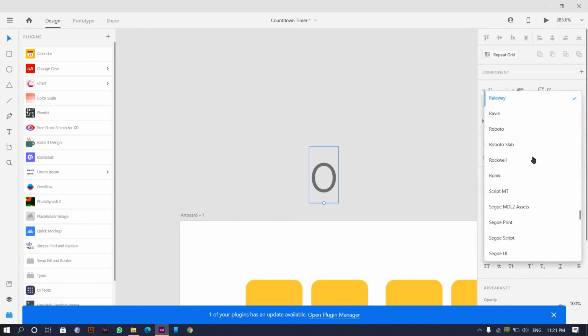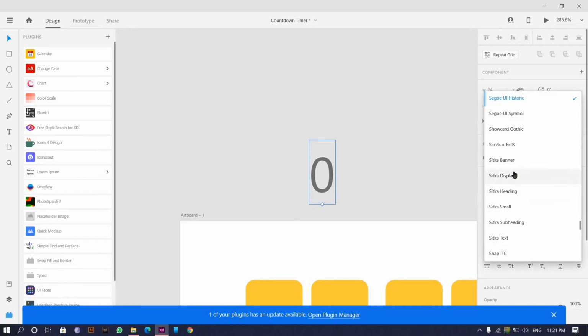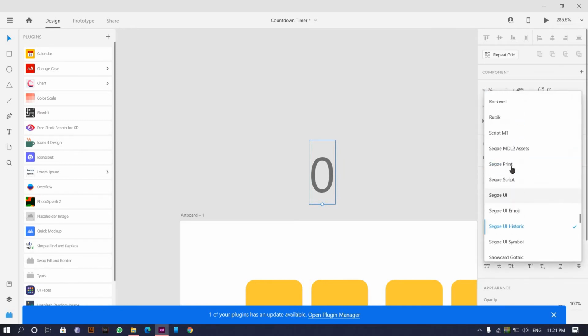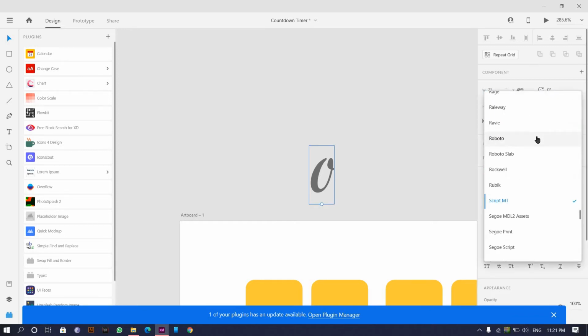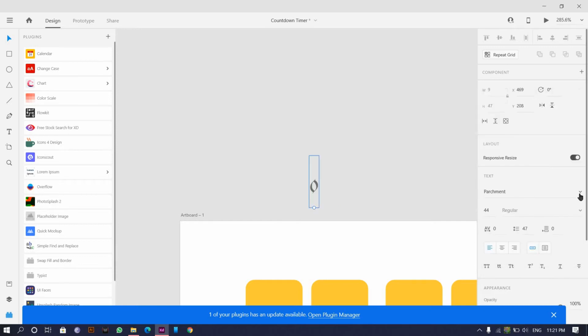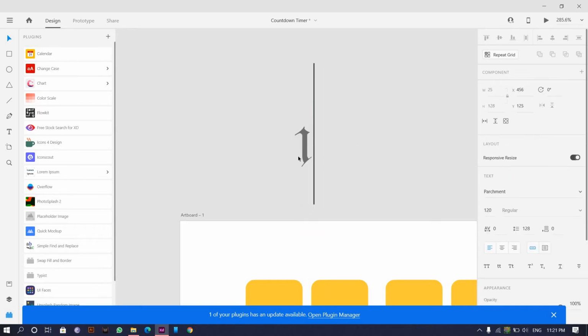But yeah, it's not there. Not a problem though. Let me look for something. Interesting. How does this one look here? Not legible. Not legible.